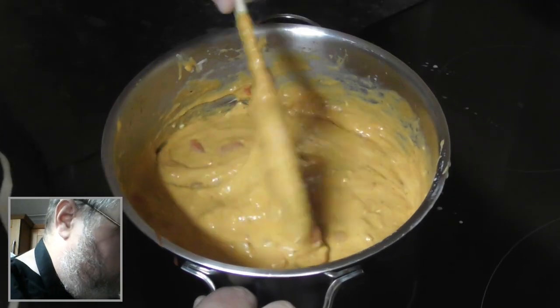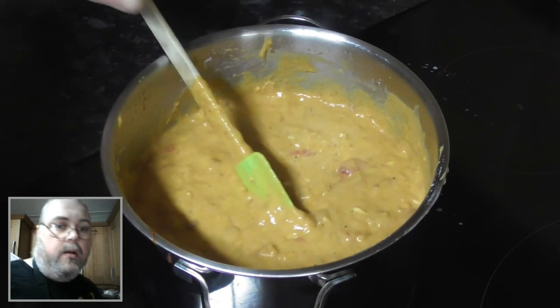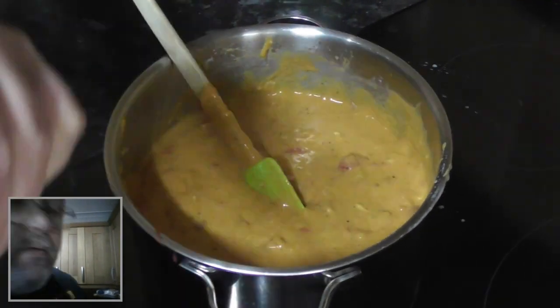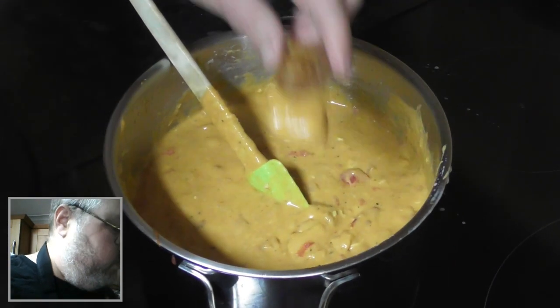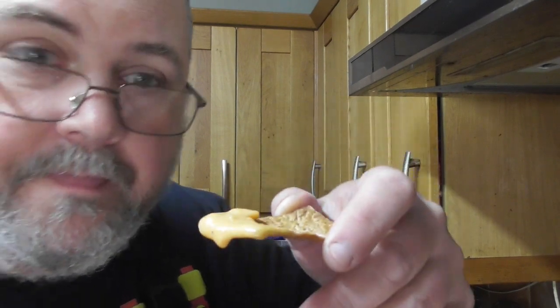Alright, and there we have it. We've given it a few minutes for everything to melt in nicely, and it's done. I'm just going to grab one of our tortilla chips that I've just made, and we're going to try it. Alright, so there we are. It's got spice to it, it's got cheese creaminess, it's got tomatoiness, but none of them are overpowering. That's nice. I'm going to go get Joanne, and we're going to have a lot more of this for lunch.